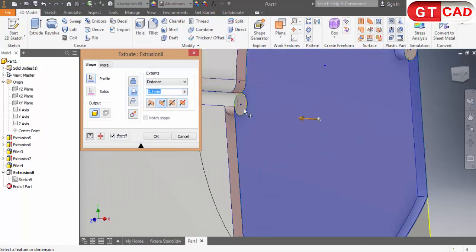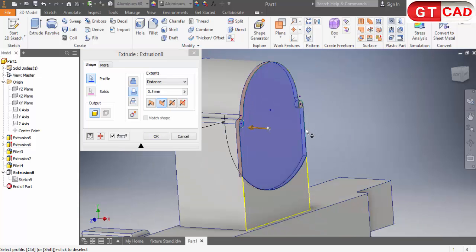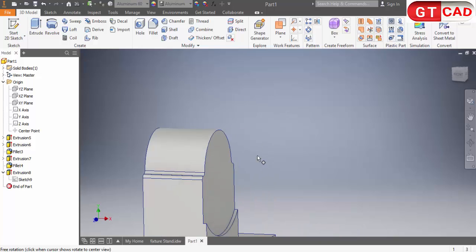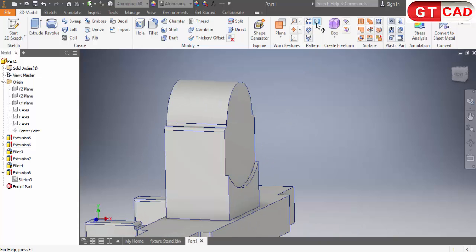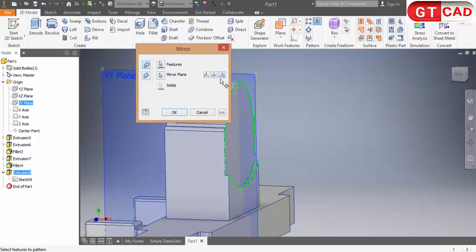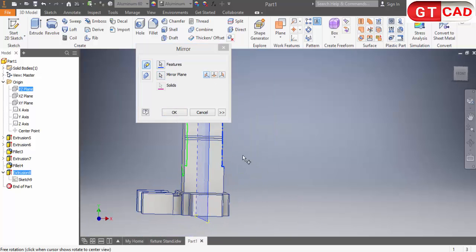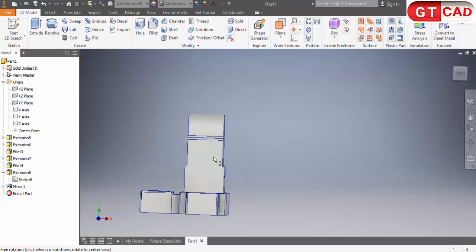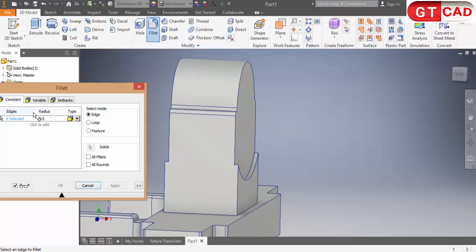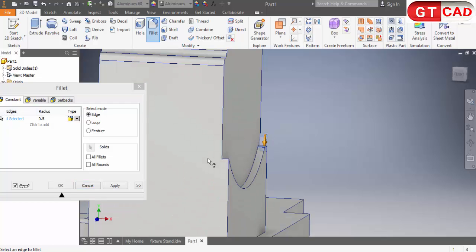Also go to here, select the profile, and the circular should be cut. Go to the mirror, mirror this feature about this face. Okay. Fillet, change it to half.